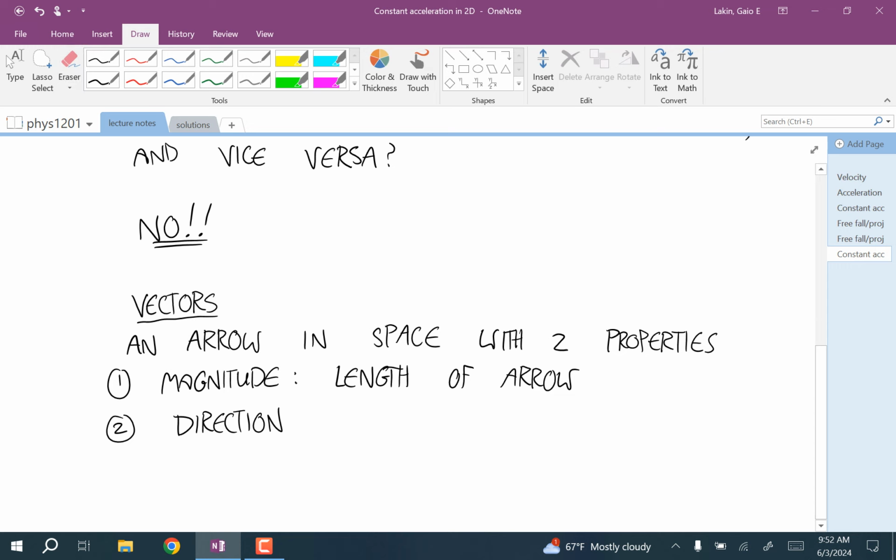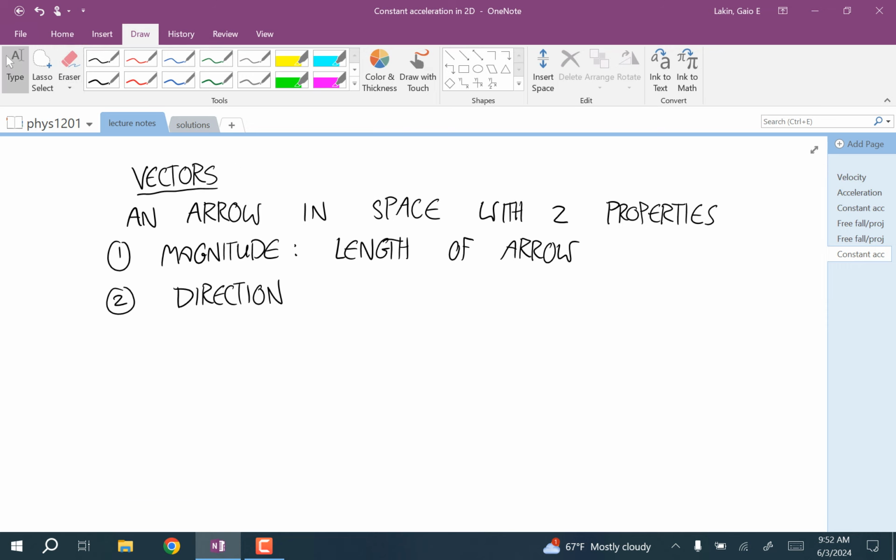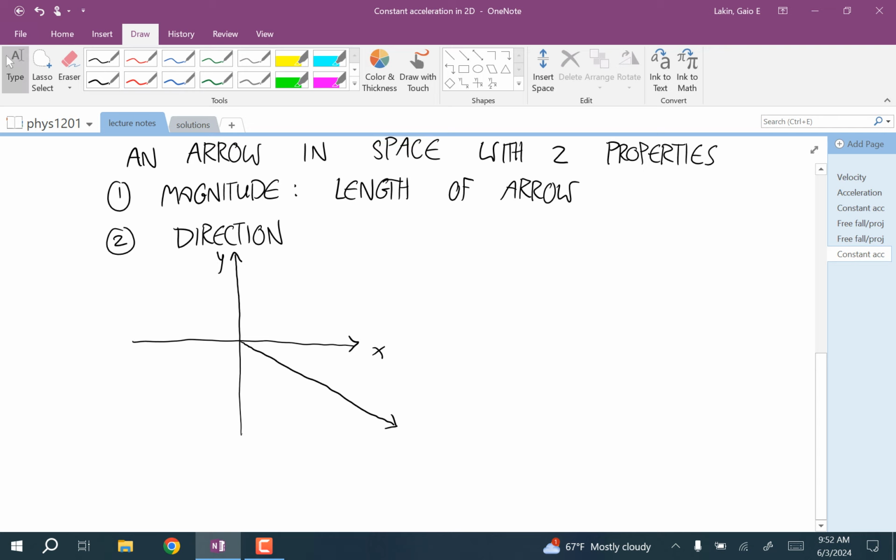And in every case, the way we're going to break this up into x and y parts, horizontal and vertical parts, is we're going to take the arrow, put the tail of the arrow at the origin of the coordinate system. So say that's the vector that we're dealing with. Then what are called the components of the vector are the coordinates of the head of the vector. So you put the tail at the origin, find the coordinates of the head, and those are called vector components.